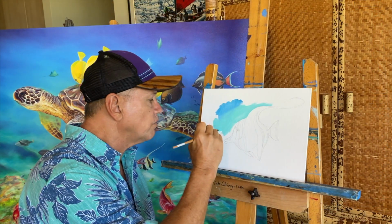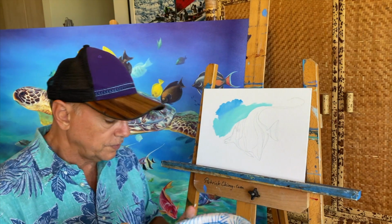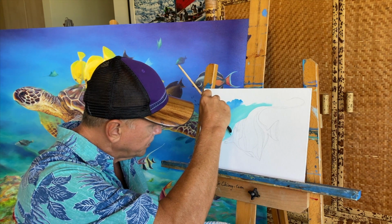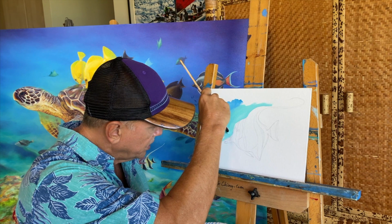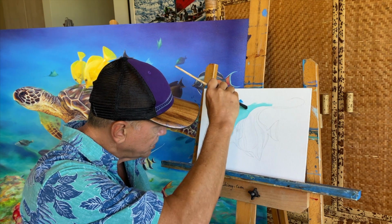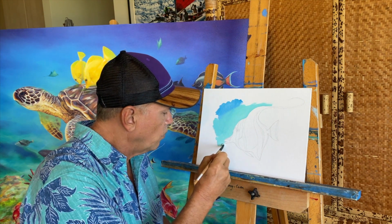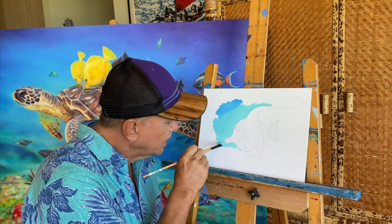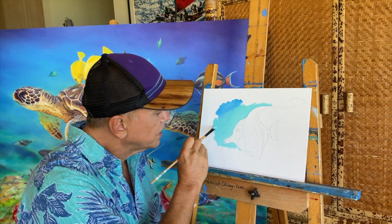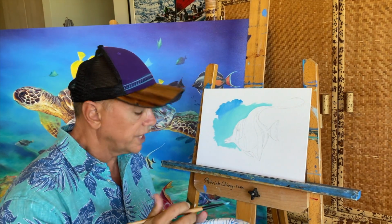When I'm painting, I'm generally starting with my lighter colors. If I do my lighter colors first, then I don't have to wash my brush so much. I'm considering the colors of the fish. I'm considering the colors of the surroundings, because a lot of times the colors that you use for the surroundings are just as important as the colors of the fish. So I'm going to do my best to leave this fish kind of like a white outline. That's going to give something nice and bright, vibrancy behind the fish. And sometimes you can put dark behind the bright parts of the fish too, and you'll see that I'm going to do that also.